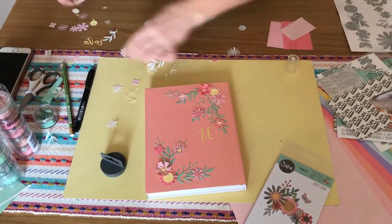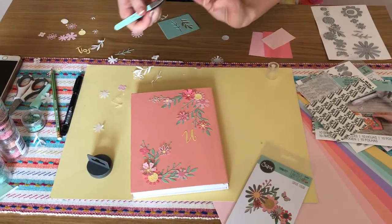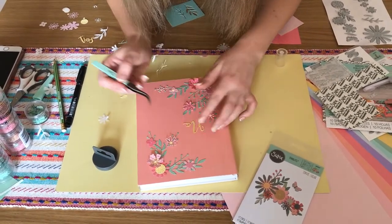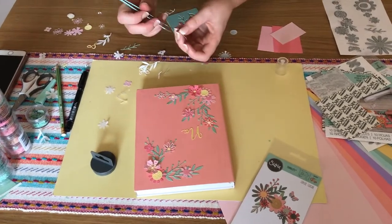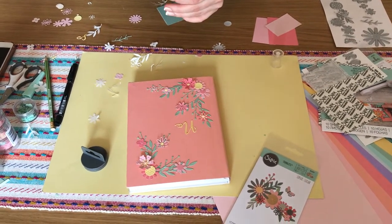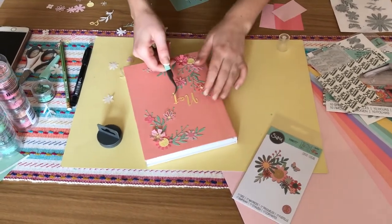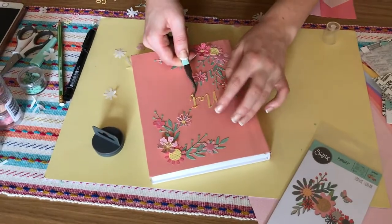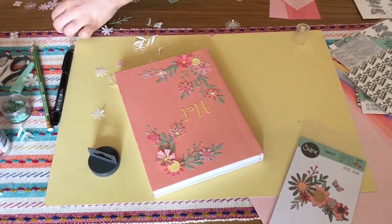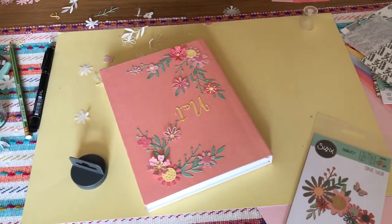Like I said, if you didn't have an alphabet die set, that's absolutely fine. You could totally just write this in the centre of your notebook, and that would make a really nice personalised finishing touch. I think you could even write your name if you didn't want just the generic notes. You could say like write Jess, or write Jess's notebook, or anything, whatever sort of suits you, I think. And that's the beauty of crafting. I think you can totally personalise anything.